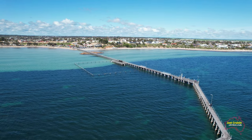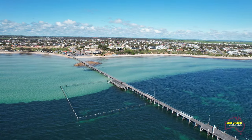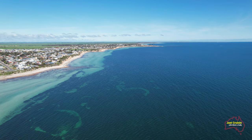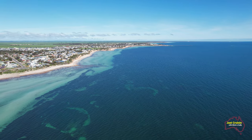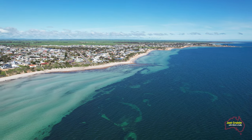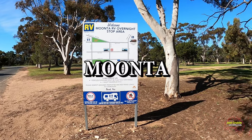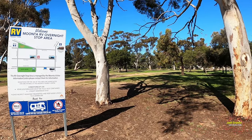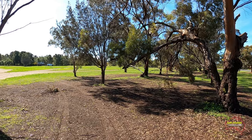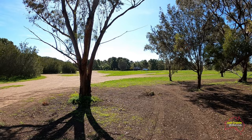Looking at the Moonta Bay jetty — for those concerned about safety and swimming with elements in the water that want to eat you — you can see there's a fenced off area on the side of the jetty for the safety of anyone that wants to swim. For me, South Australia is very lucky to have so much pretty coastline within a very short distance of Adelaide. Alongside Moonta Bay is the town of Moonta, and they do have an RV rest area — it's a 48-hour maximum stay and they ask for a donation. It's a very large area so accommodating any sort of numbers wouldn't be a problem at all.